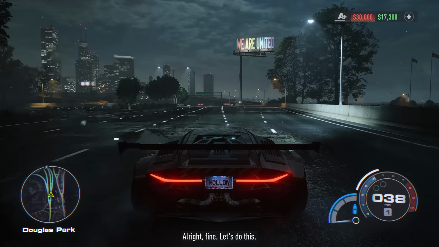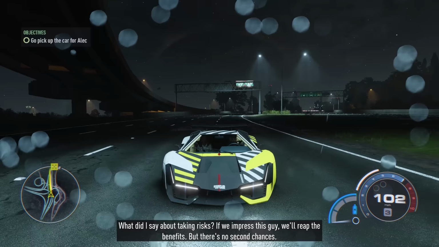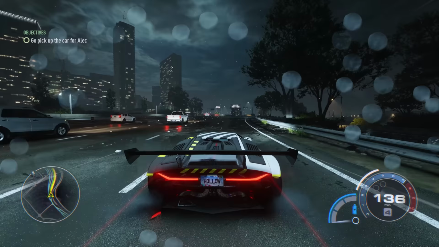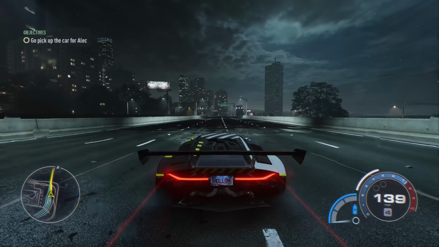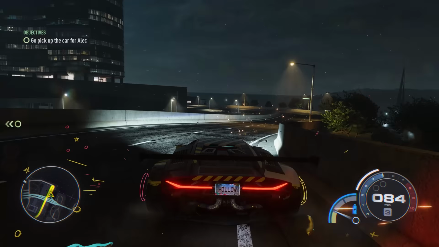I don't know, Yaz. This seems sketchy. What did I say about taking risks? If we impress this guy, we'll reap the benefits. But there's no second chances. Do you have any idea what ride we're picking up? No, but with my boy, something legit. Oh, God. We'll pick up a car for Alec. Yeah, this smells like trouble. A whole lot of trouble. Oh, sorry. Pretty sure we hit something back there. What?